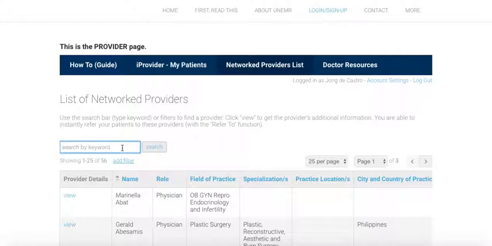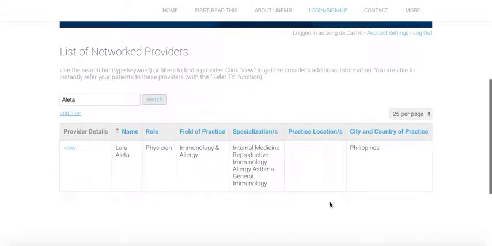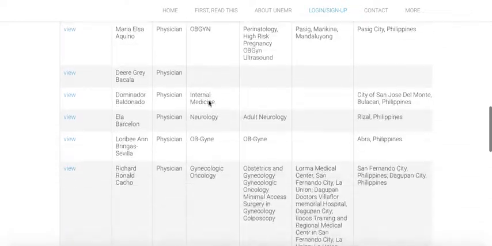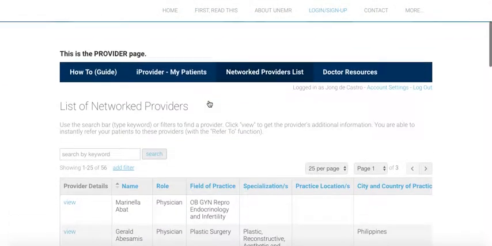You can search the name of doctors by last name, and it will show you the search results. So to get back to the general list, you just remove the search and you'll get the same list as we started, which is everyone.